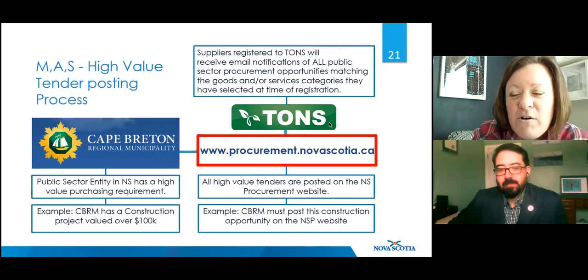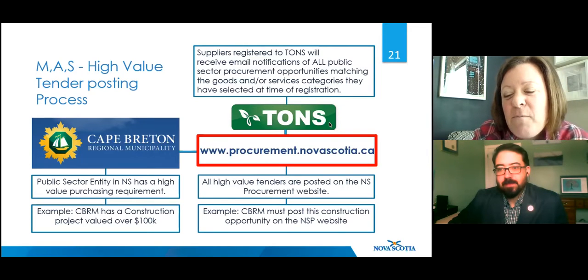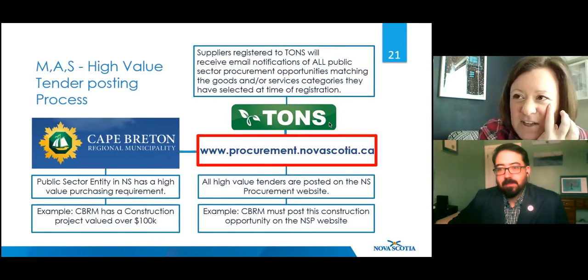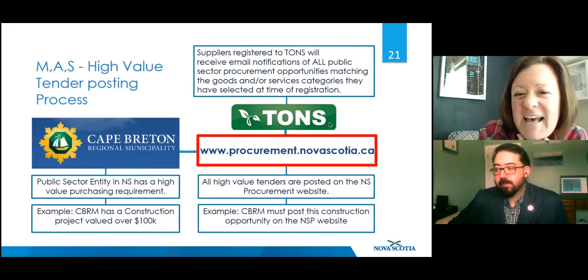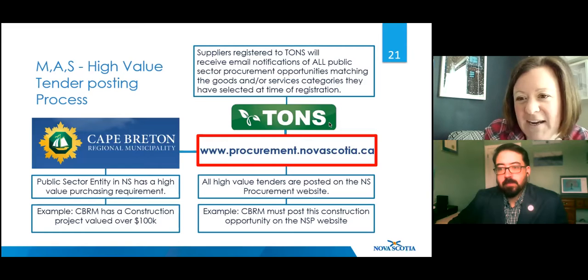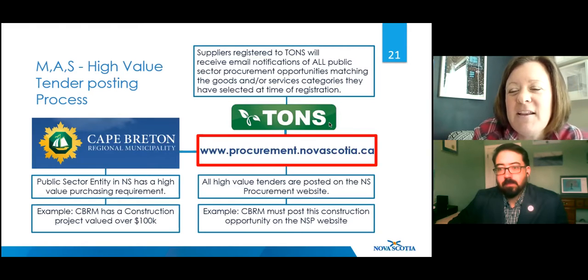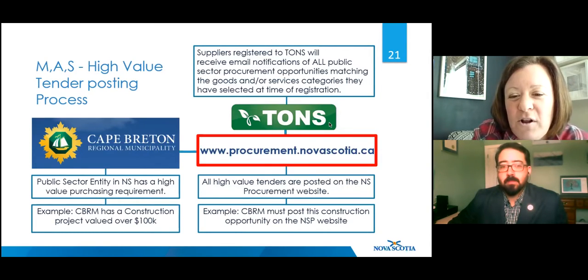We also do post, especially for this Cape Breton project, we're posting opportunities valued at less than that, because they're kind of splitting up some of the trade packages. There are those thresholds set. We have to legally post opportunities that are set at those thresholds or more, but it doesn't mean that we wouldn't post lower dollar value opportunities on the website too.